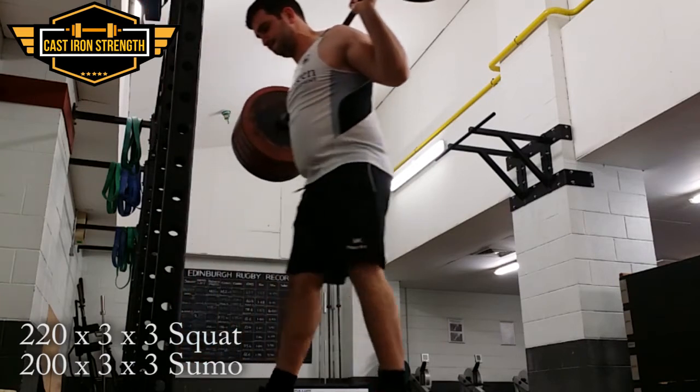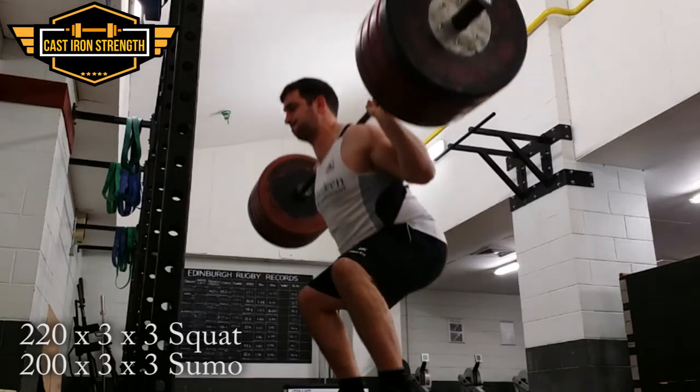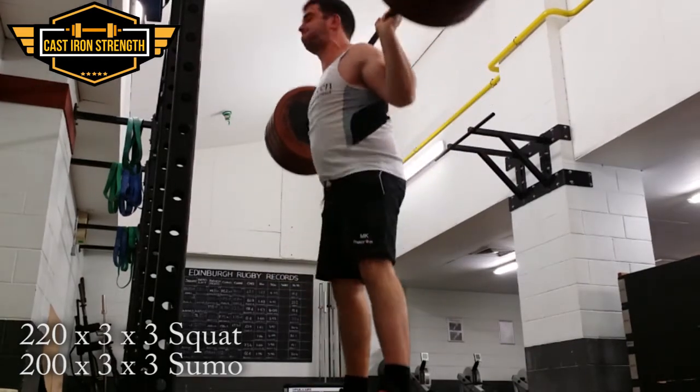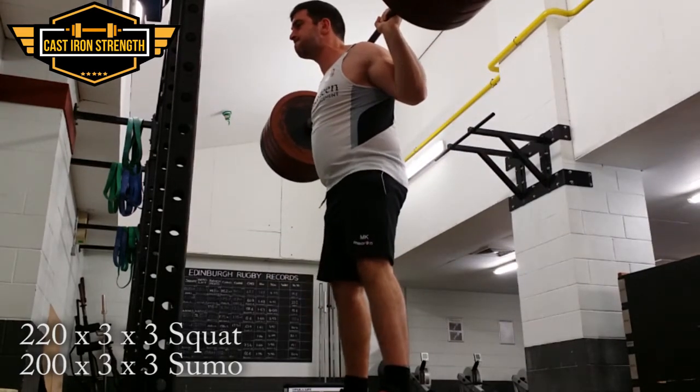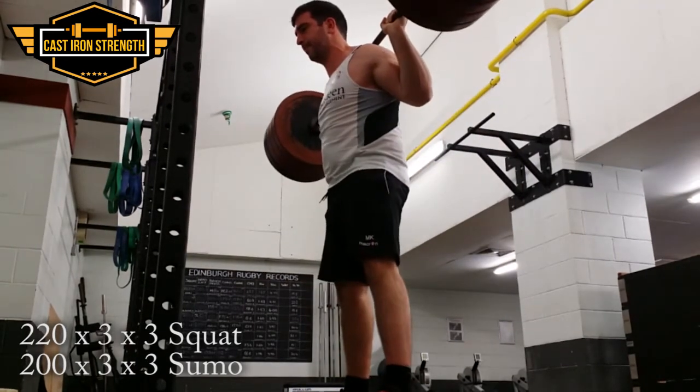The session was 220 for 3 threes in the squat. This is the second time repeating that workout. And then 200 for 3 threes in the sumo deadlift. All in all, felt pretty good. Definitely felt a lot better than the first 220 for 3 threes workout.